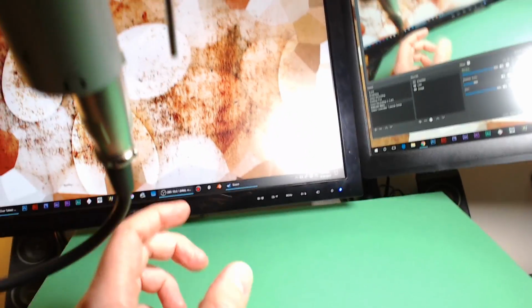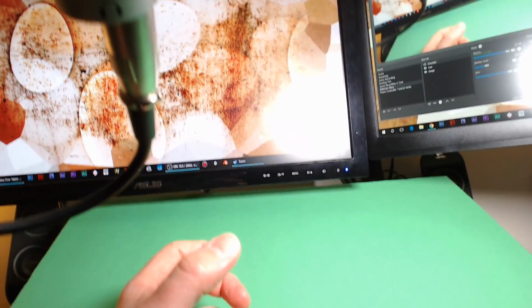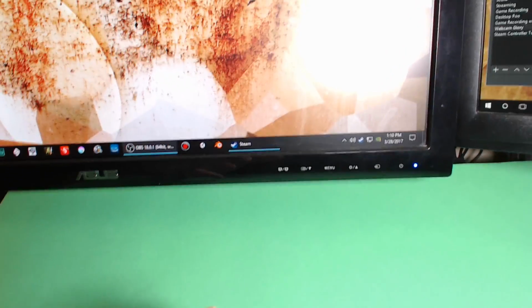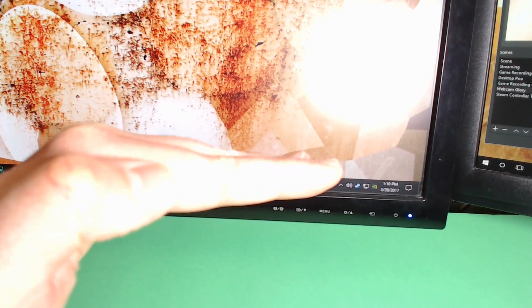So I have to make sure you can hear me. But this way I could sit in a high chair while I'm playing, be a little bit more comfortable. But this way is a little hard because to get the camera up to where I need it, it will kind of block my view of my monitors. So that is sort of a problem too.